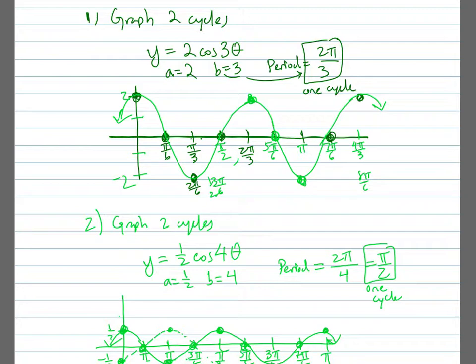Now, for this mystery one, I'm just going to count because each tick is worth pi over 6. So 1 pi over 6, 2 pi over 6. This one's going to be 3 pi over 6. What is 3 divided by 6, though? 1 over 2, right? 3 over 6 is 1 over 2, so I get pi over 2. And we already did this one, actually, but I just wanted to show you again. Our amplitude is 2, so we'll go up 2.